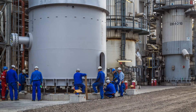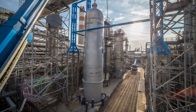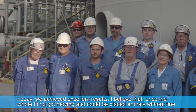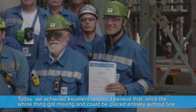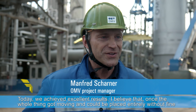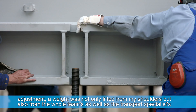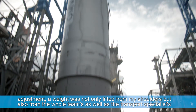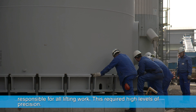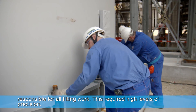This marked the successful completion of the final act in this technically demanding project. What happened today was very impressive — not only for me, but for the whole transport team who carried out the entire operation. A weight was lifted from our hearts when the column was set down very slowly and precisely, fitting immediately without adjustment. That means it worked with a great deal of precision, and the relief for the whole team was enormous, because the risk in this project was huge.